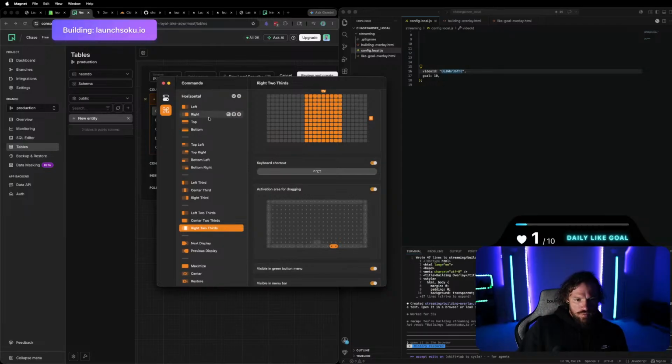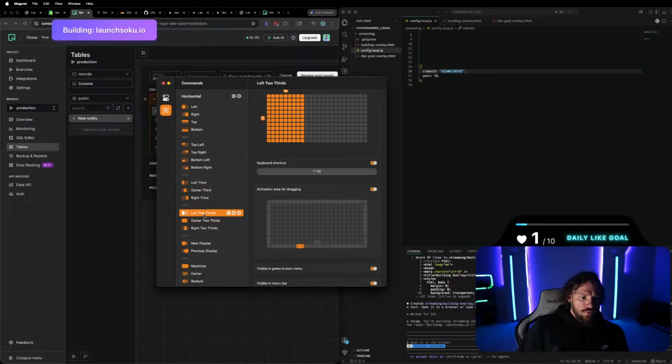This is a wild red herring. But you can do keyboard commands to set it up where however you want the window to show up. And so I have it to where when I'm streaming, I have the left 2/3. Well, I should name it left third. But it's what it was before. I just changed it earlier. So now it's like this width.